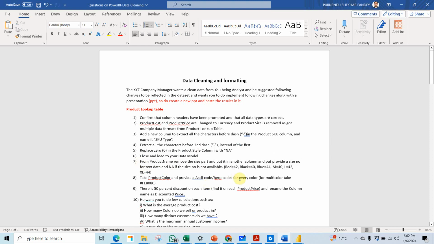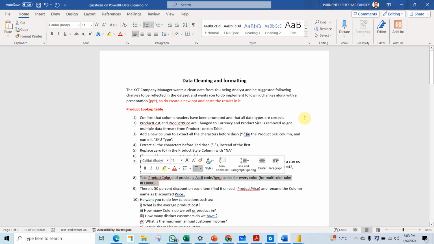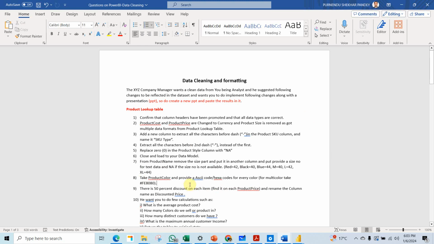And here in question number 8, it has been asked that you change it to your hex code, right? Why? Because I want to change the categorical data into continuous data here. So this is what we have to do for question number 8. So we will see those things in the next coming sessions, and we will see what other data cleaning we can do with that.